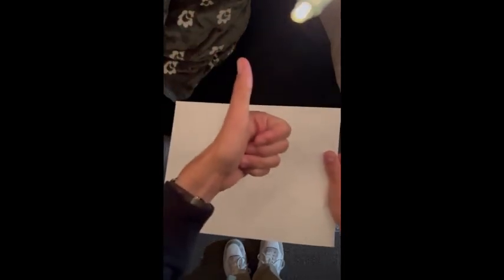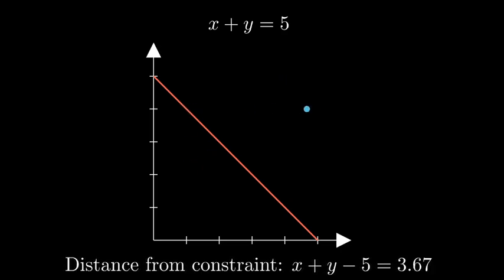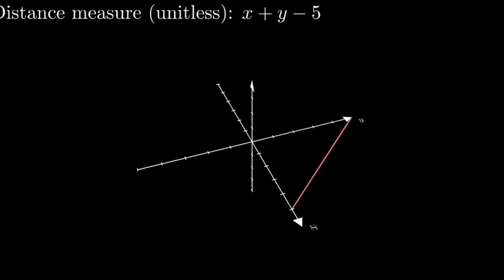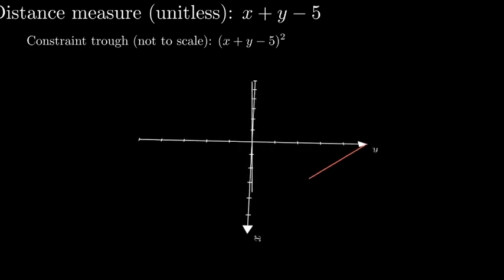Now imagine the line of the constraint, x plus y equals 5. If we rearrange the equation a little, we can set the entire constraint function to 0. So this becomes a measure. This is not like a unit accurate measure or anything, but it's still a measure of how far away any point is from the constraint line. So if we square it, we get a trough that forces any point to roll down into the trough of the constraint. And this actually works with any constraint curve we want.